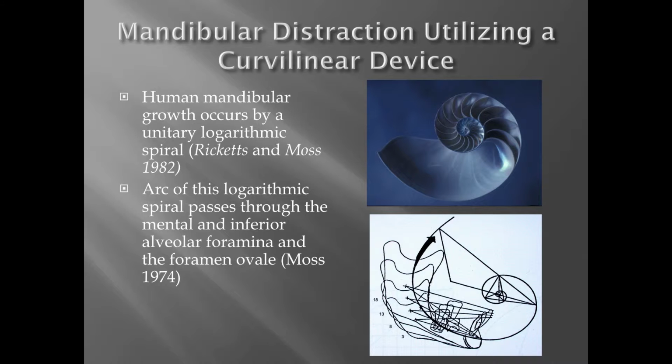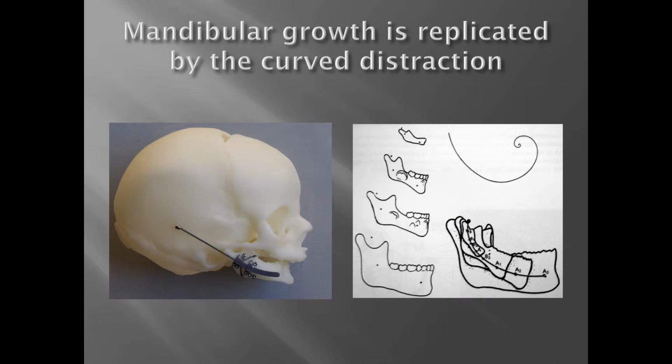So we're going to replicate this with our device, and that involves, as you can see, placing a very small titanium device on the jaw, cutting the bone in between the two legs of this device, and then turning the little activating wire exiting out the back daily, which allows the jaw to actually grow along this curve, as you can see on the right, until we achieve a normal size to the mandible.